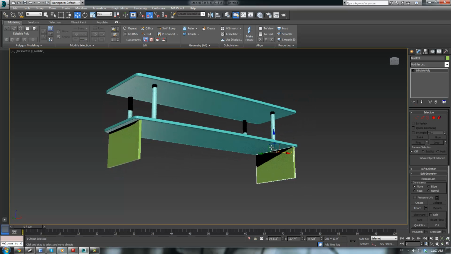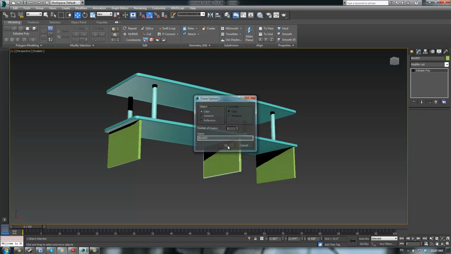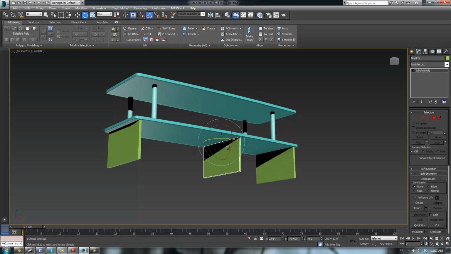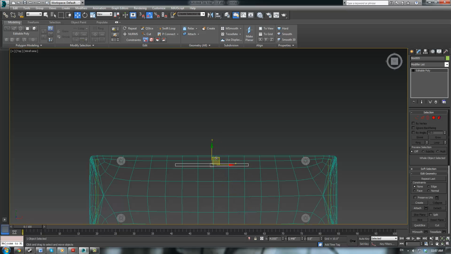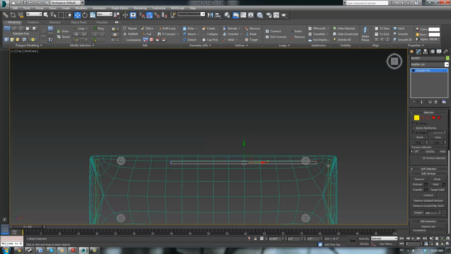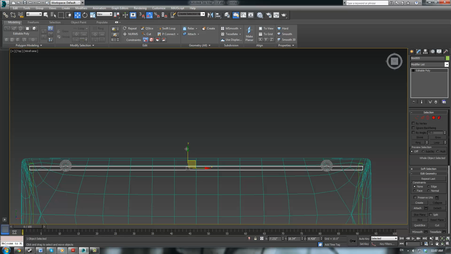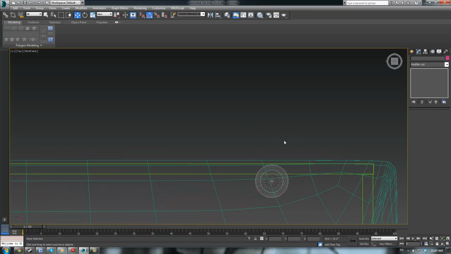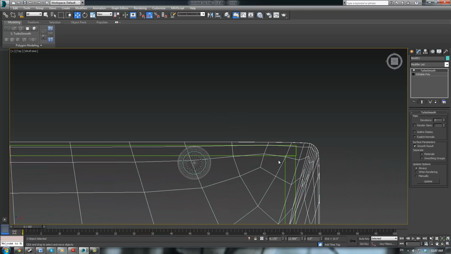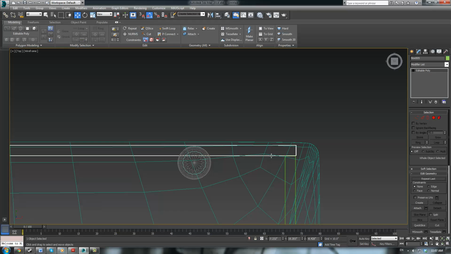So next, copy this by shift and dragging. Okay, press E. Angle snap should already be on, or if not, press A. Rotate it 90 degrees. Go into the top viewport, press F3 to show the lines, and convert it to an editable poly if it's not already, and simply go into your vertex mode and drag the vertices out until they reach. Right, just align it approximately. No real need to be very detailed here, as we're not going to see the majority of this part anyway.